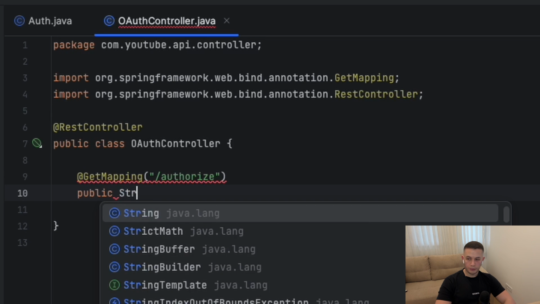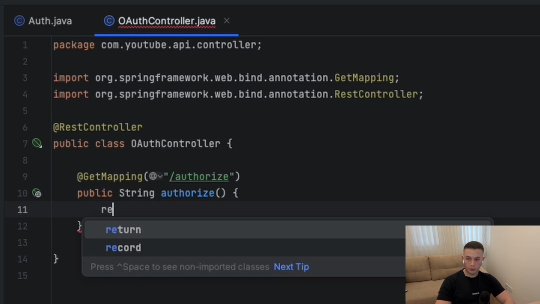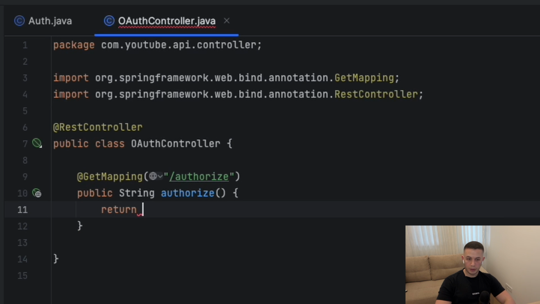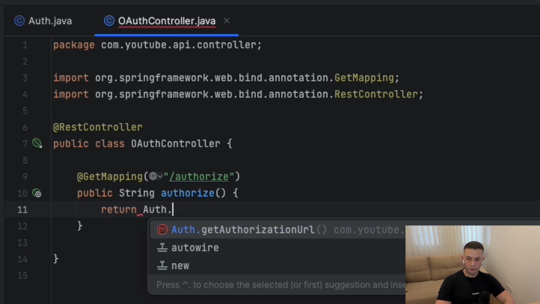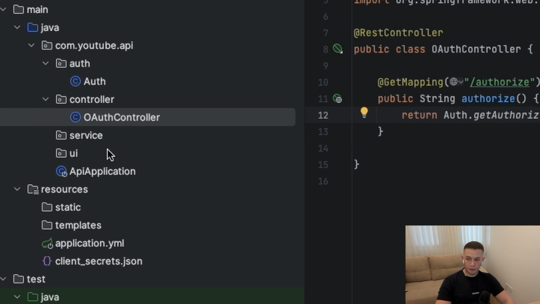We want this method to simply return the URL generated by Google, so the return type is going to be String. And inside we are going to simply return Auth.getAuthorizationURL.